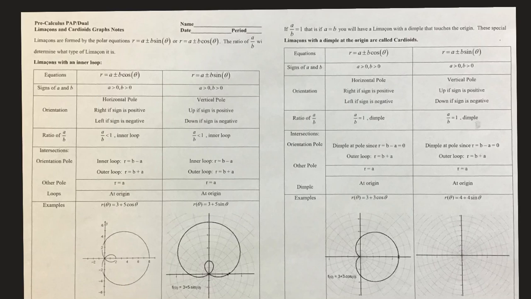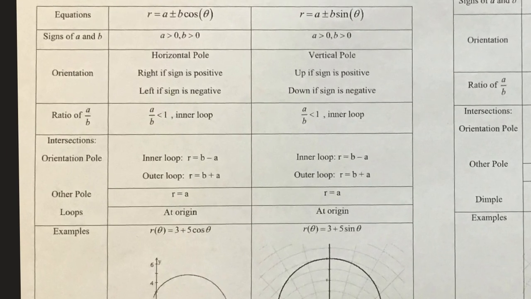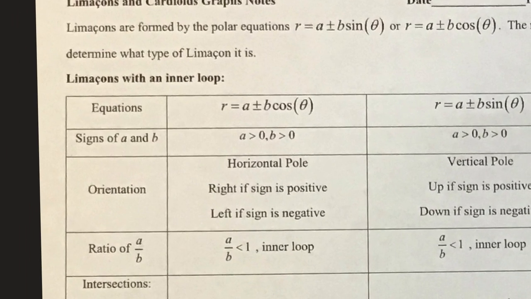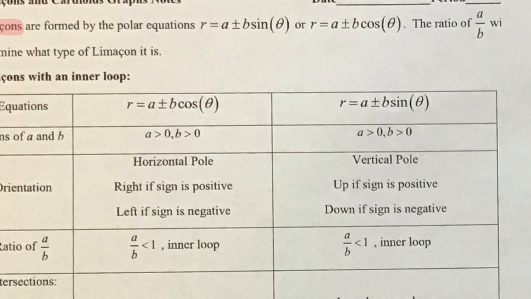Okay, so these are the other polar graphs that I want you to be familiar with. The first we're going to talk about, well, these are all called limaçons. Limaçons, they have this little cedilla underneath the C, making it a soft C. Limaçons are formed by having a plus or minus in between, a leading coefficient and a sum. So this is how you can tell we don't have a circle and we don't have a rose or flowers. It's because they have a plus in front of your trig.